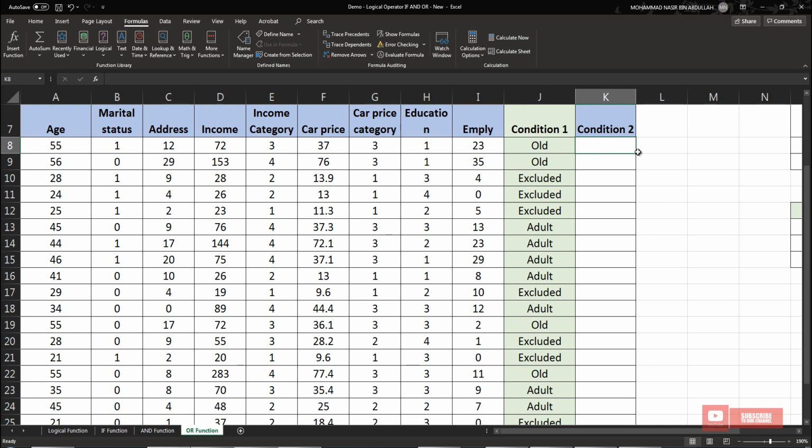So now I'm using the OR function in the IF function. I just put OR. The condition should be equal to old, or J8 equal to adult, right? So we close the bracket. It should appear as include. Otherwise it should appear as exclude.